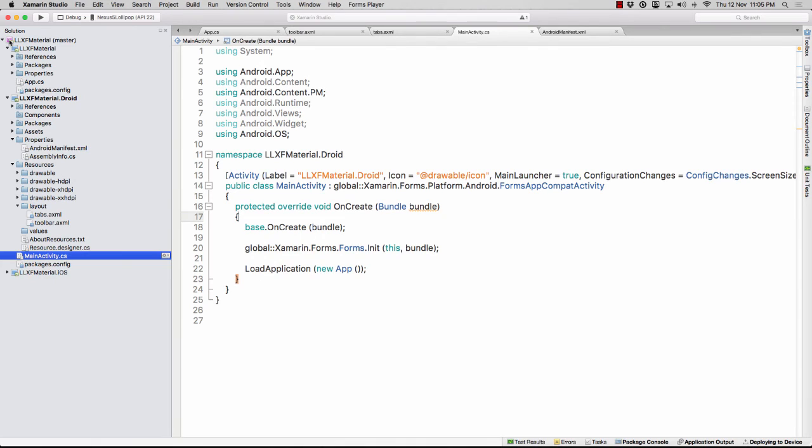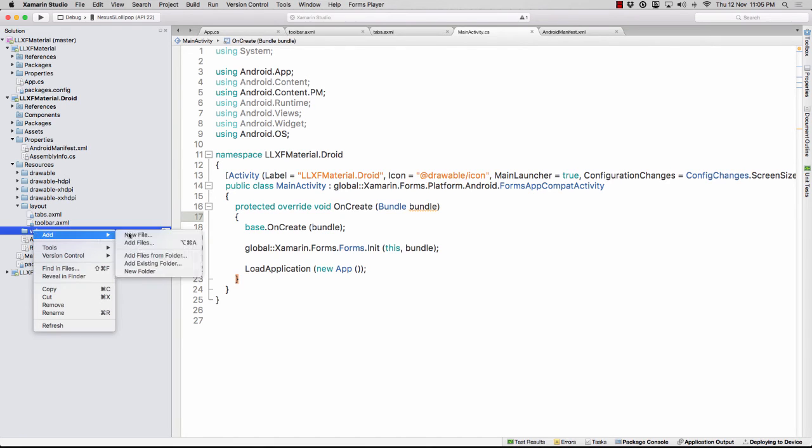What we need to do here is introduce the window action bar false tag in our theme. However, we cannot do this because we're making use of a built-in style. The only way to really achieve this is to derive from that style or that theme and implement our own version of it. So in our values folder, we're going to add a new file.